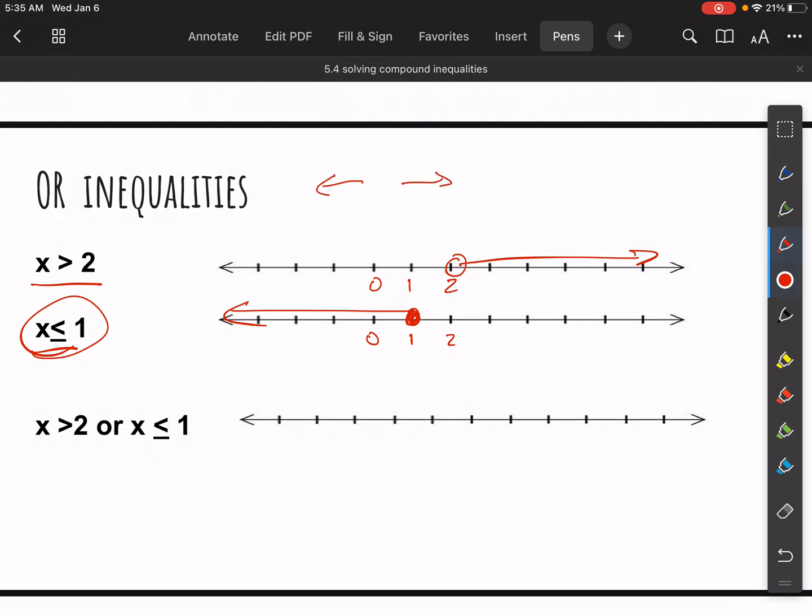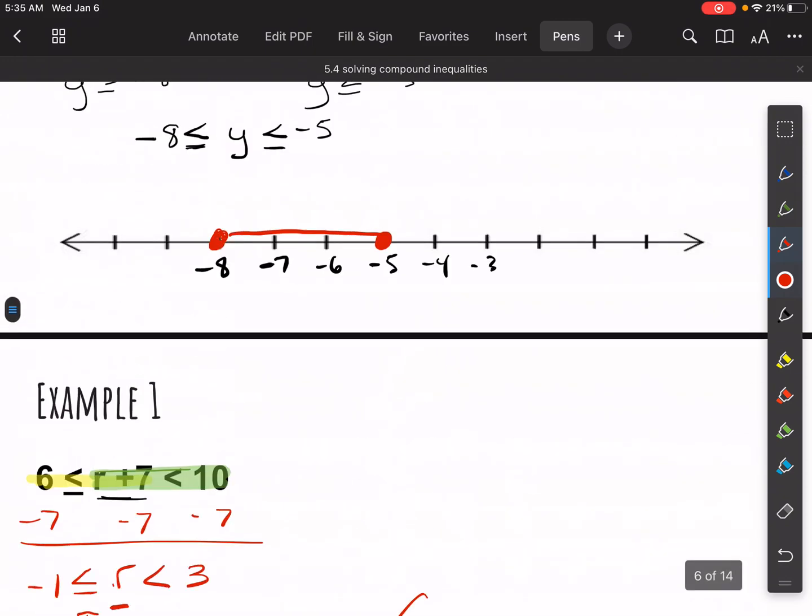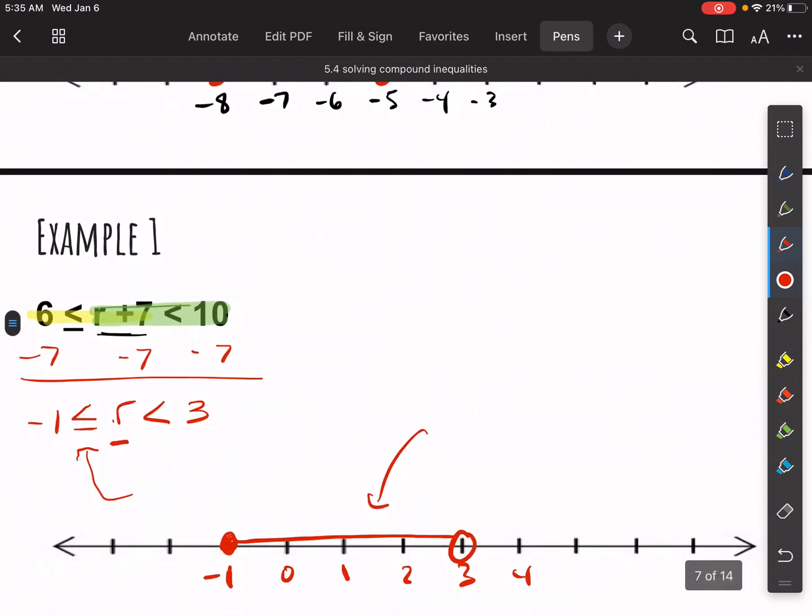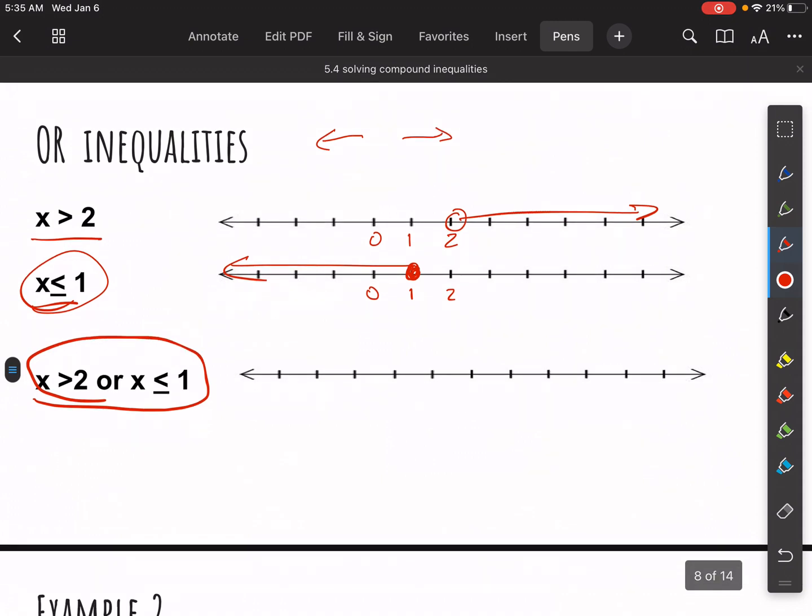I think we'll do one here where it's the same direction, there's overlap, but that just means that we're looking at one of them. But typically they're going to go off in opposite directions in most cases. All right, but sometimes you'll have one that is only going in one direction. I'll try to show that to you. So here we go. Or statements, there's no way to put the variable in between. So if you have a variable in between, like we did here, that's always going to be an and statement. There's no way to do that with or statements, so it'll have to say or. Okay, so that's how you can kind of tell the difference.